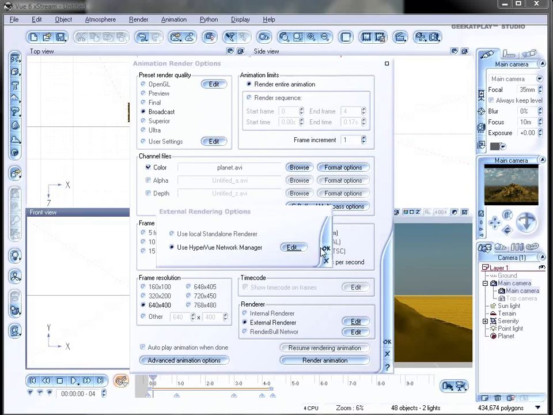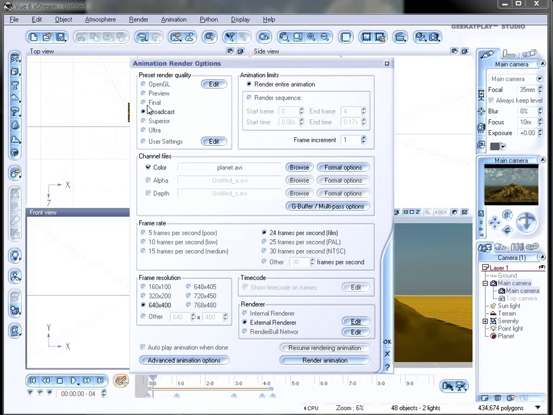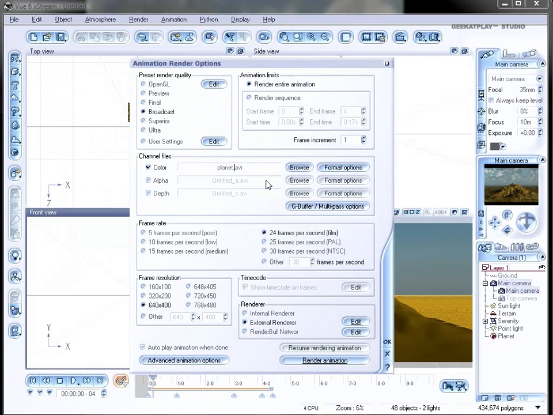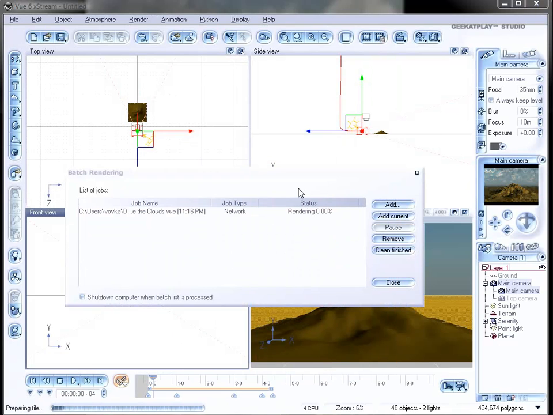So we preset our stuff, we have the render, and let's click on render animation. Okay, so it already exists. Let's rename it to 2. Okay, and here I have a previous job, and we can do a couple of things with this job.